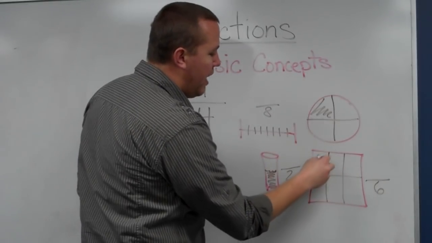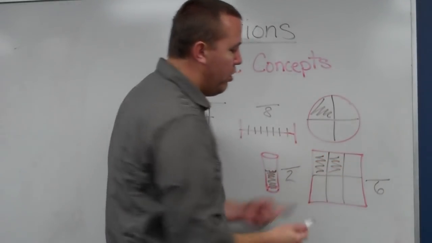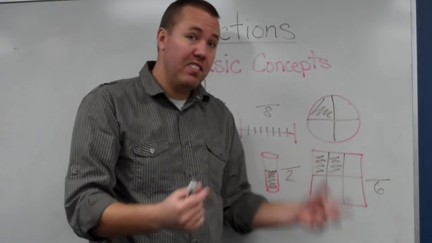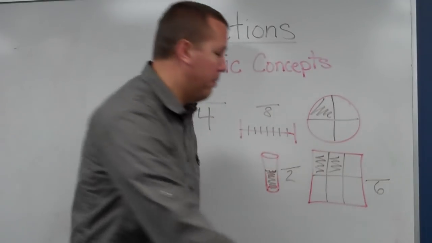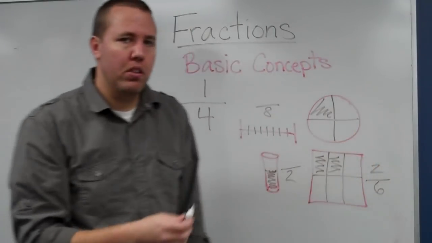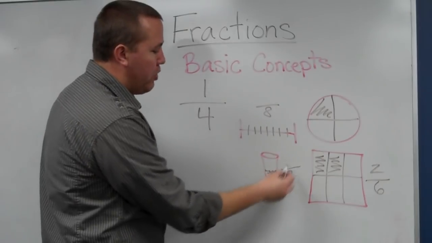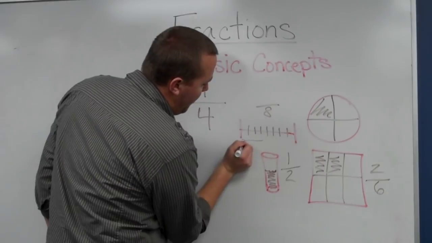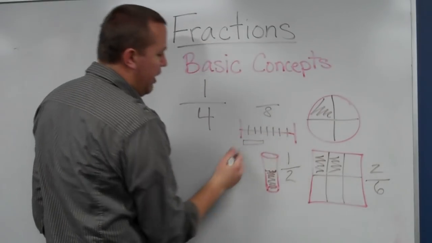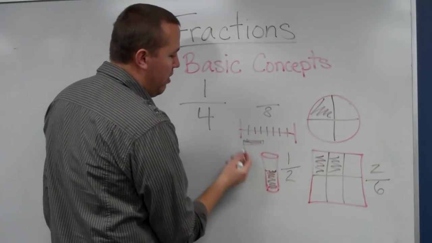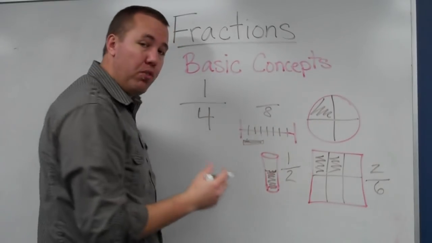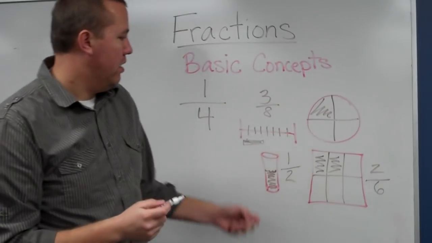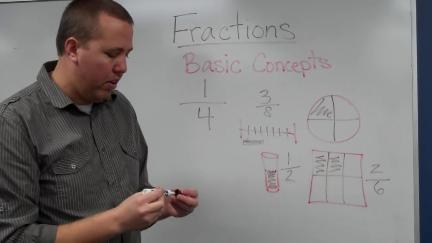That's exactly what it is. Right here, say I only needed 2 of those 6 things. The denominator, because the whole is divided into 6 parts, and I only want 2 of them. 2 out of 6. I'm drinking half, 1/2. And say when I'm measuring the length of this Tootsie Roll, because it's brown, it goes 1, 2, 3 lengths of that to make 3/8. 3 out of 8.